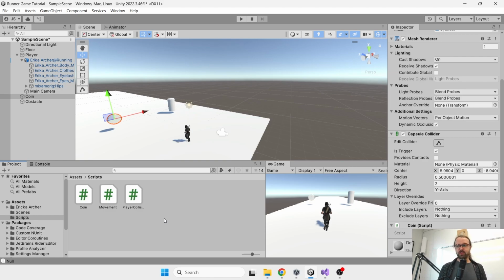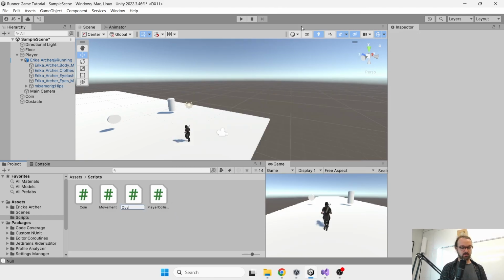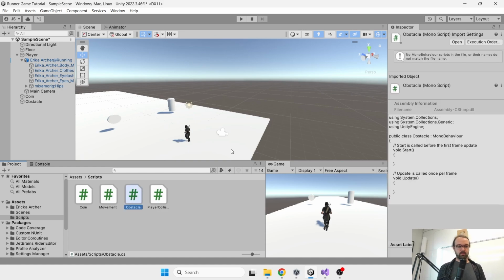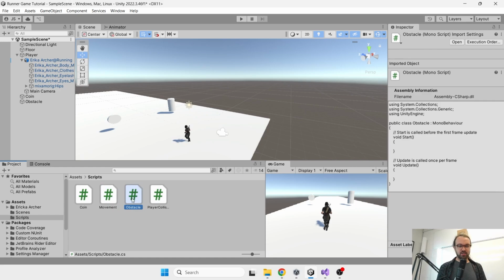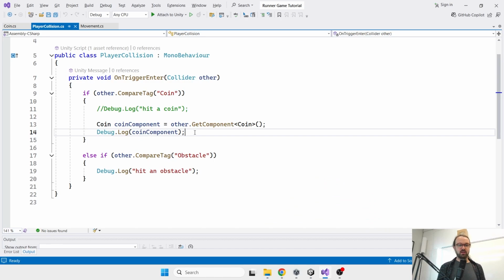Okay, good job for trying the challenge. So let's start by making an Obstacle script. And we'll let Unity reload. And we'll attach the Obstacle script to the obstacle game object. So there we have it. Now if I go to the code here, let's just copy this GetComponent. And maybe sometimes it's actually good to practice writing it out. Maybe we'll write it out this time.